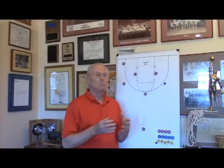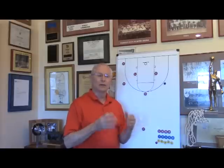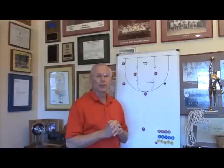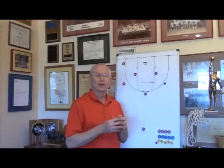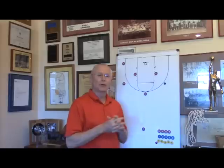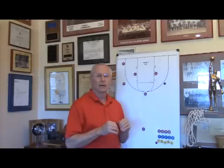Little kids can mimic — they can see what a good shot looks like and actually replicate it, if they can handle the strength requirement. The problem is when people insist on ten feet: kids throw two-hand underhand shots or two-hand shots, and unfortunately those habits learned at an early age stay with them. So: second grade, seven feet six inches; third grade, eight foot two; fourth grade, eight foot ten; fifth grade, nine foot six; and we didn't go to ten feet until April 1st of sixth grade.